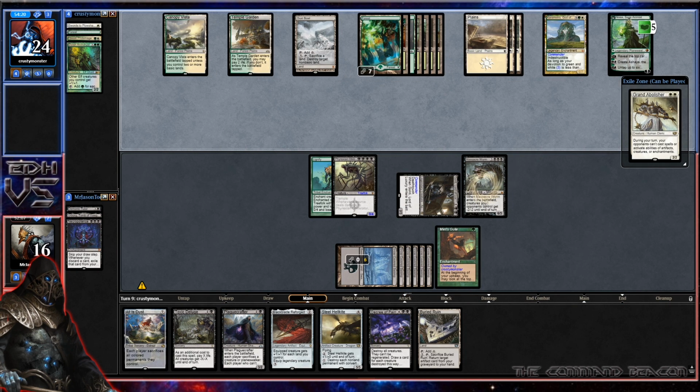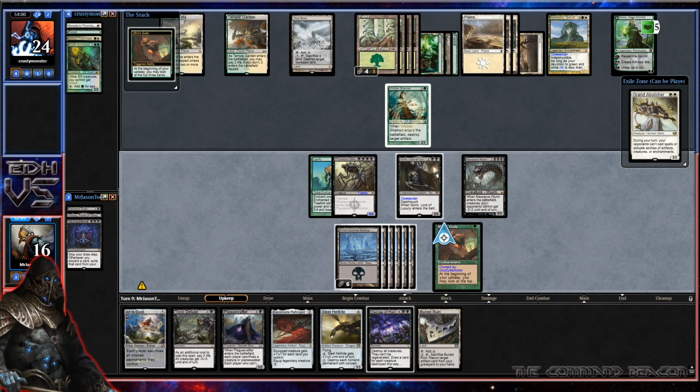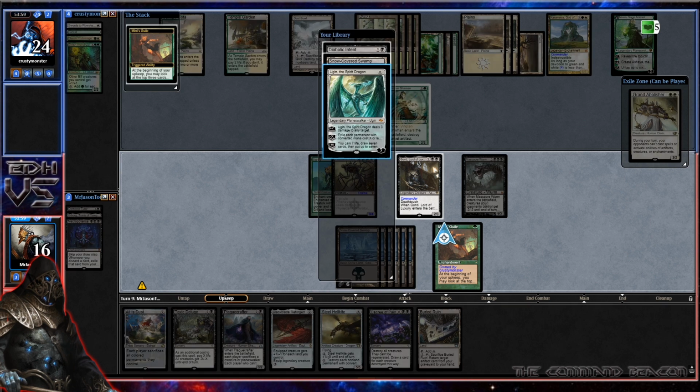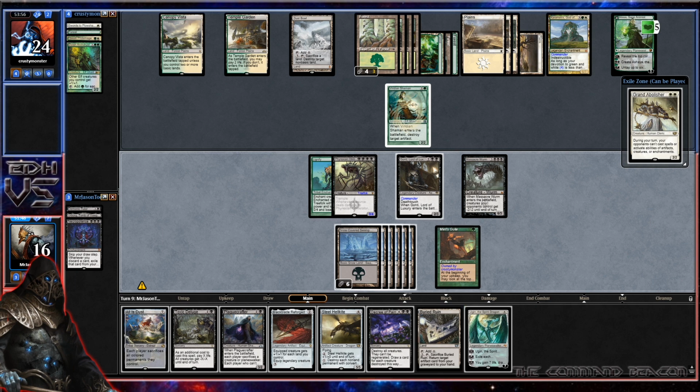Our opponent plays a Plains. They cast a Viridian Shaman. And they pass the turn. We have a Mary's Guile trigger. Gonna be really nice to... Ooh, okay. Yeah. So let's go Diabolic Intent. Snow Covered Swamp. We'll put Ugin on top. We'll draw into Ugin. We'll make our land drop.